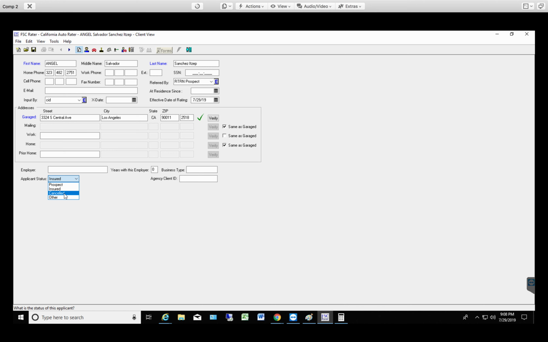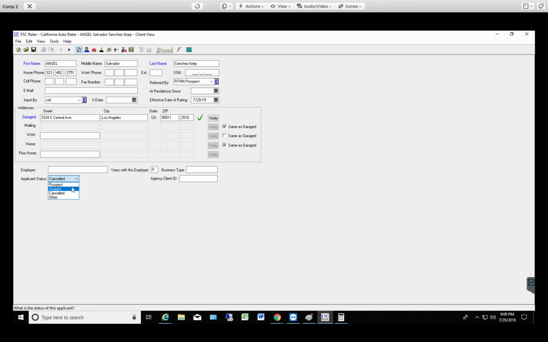Now the third category is canceled. Any customer that's no longer interested, any customer that has a wrong phone number, or just simply a can-beat rate. Now a can-beat rate is someone that we're not able to offer them anything lower. Matter of fact, they actually have the lowest option, so it becomes a can-beat rate. We categorize them under cancel.